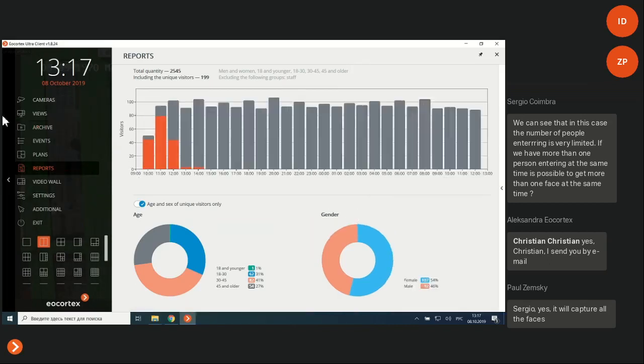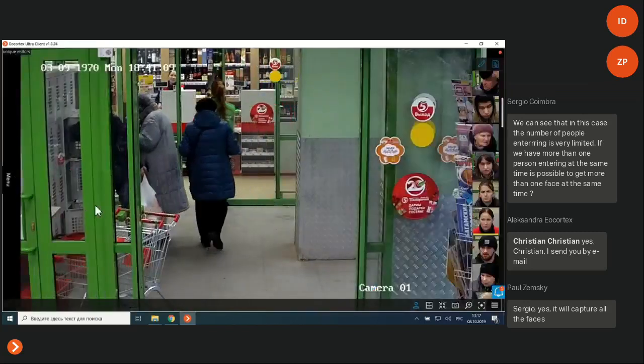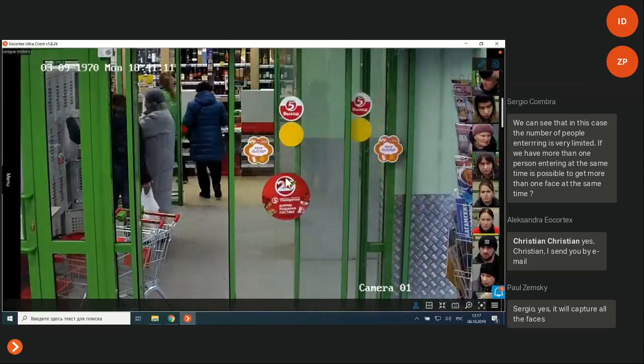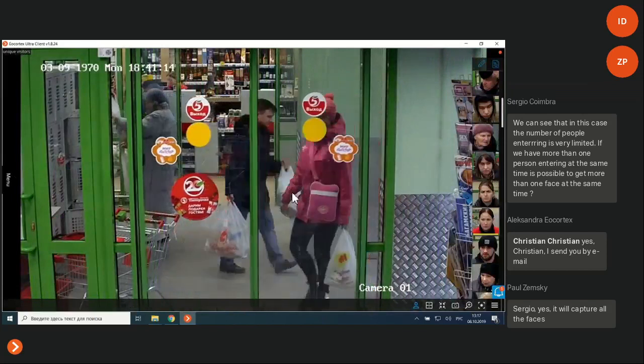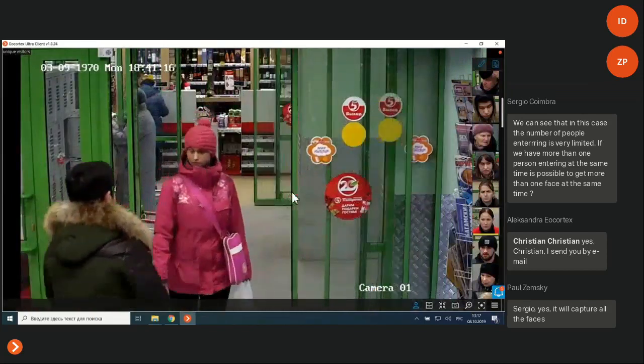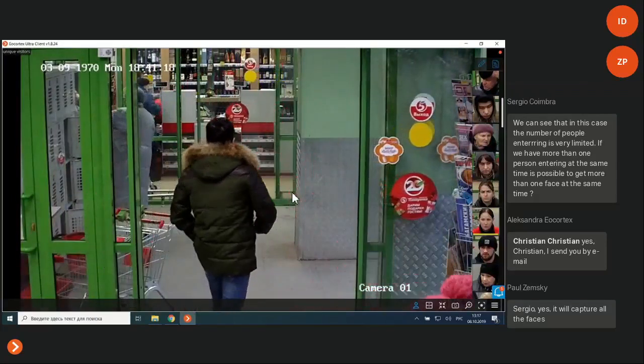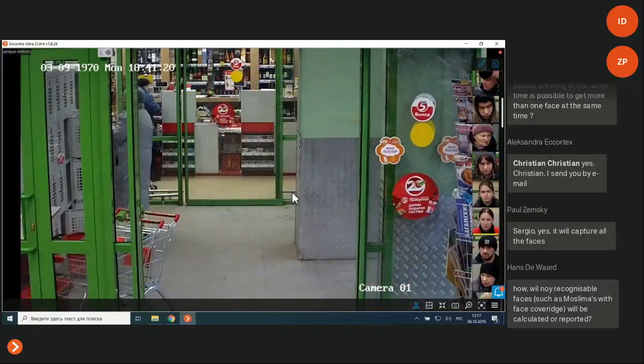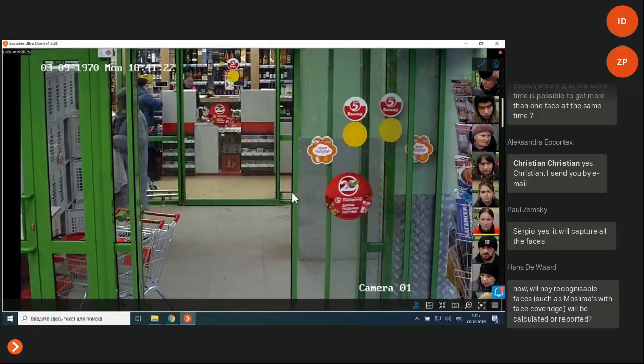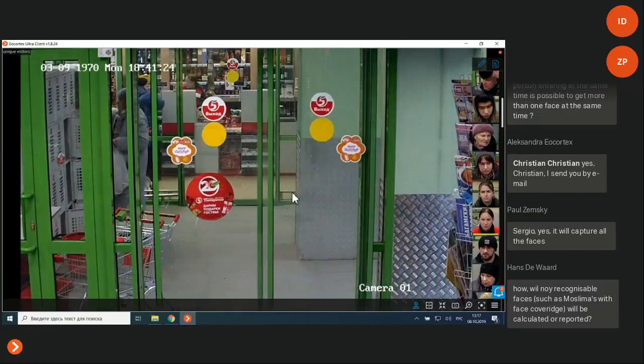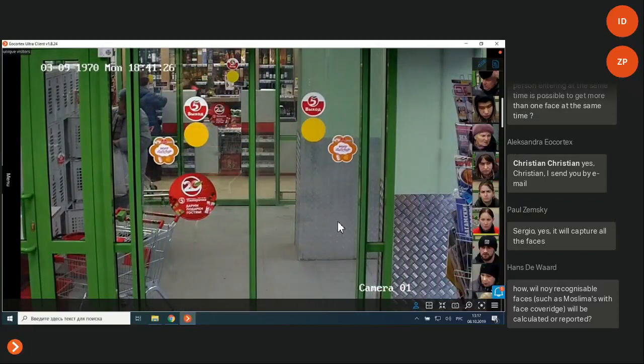So if we know that somebody is going through the doors several times in a small period of time, we can set the timeout, and this person won't be recognized again and again by the module, so the accuracy of the statistics will be higher.